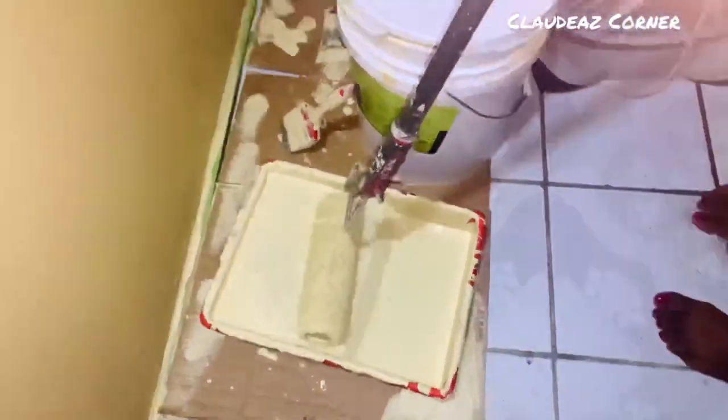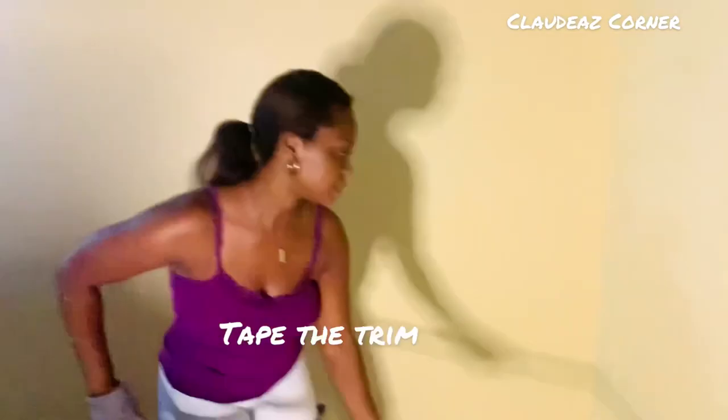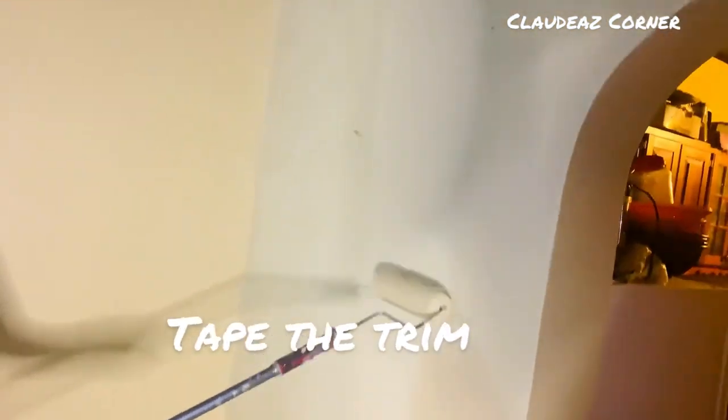Also ensure that you line the floor with newspaper. Well, I ran out of newspaper, so I had to use cardboard boxes. This will protect your floor and avoid it getting messy with your paint. And also what I did was line all of the sections with the painter's tape. This will protect the white trims from getting painted.